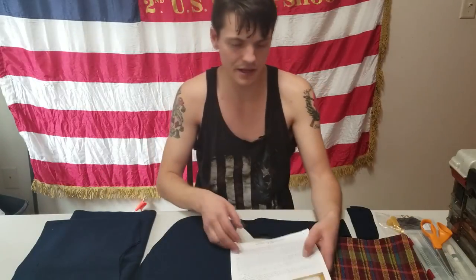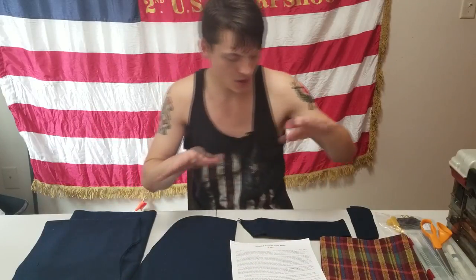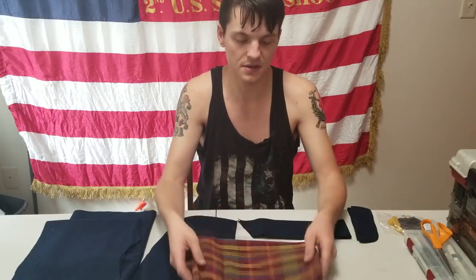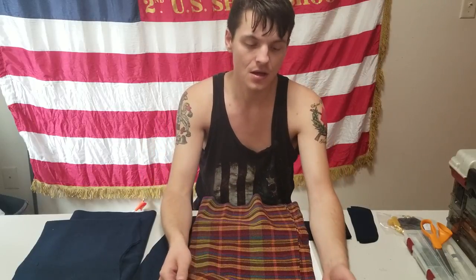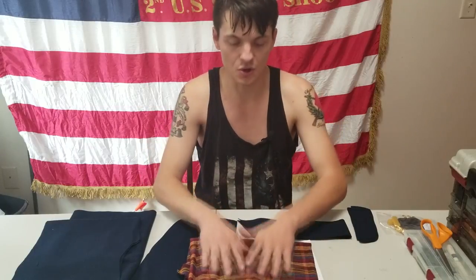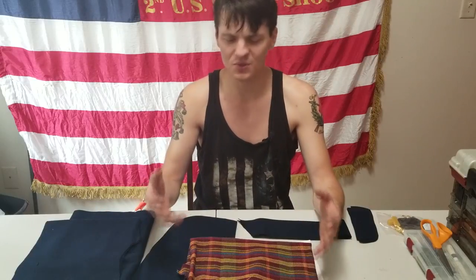With the kit, you get everything you need: your two sleeves with linings, your four-piece body, your interfacings, your cuff sleeves, your collar, and your lining. The best part of these kits is the lining. Wamba White provide fantastic linings, especially if you are doing a Schuylkill Arsenal kit. Schuylkill Arsenal is known for having wacky linings — plaids, checkers, stripes, all sorts of crazy material. I don't think there's any member in our unit who has a sack coat kit from Wamba White & Company that has the same lining as someone else in the company.